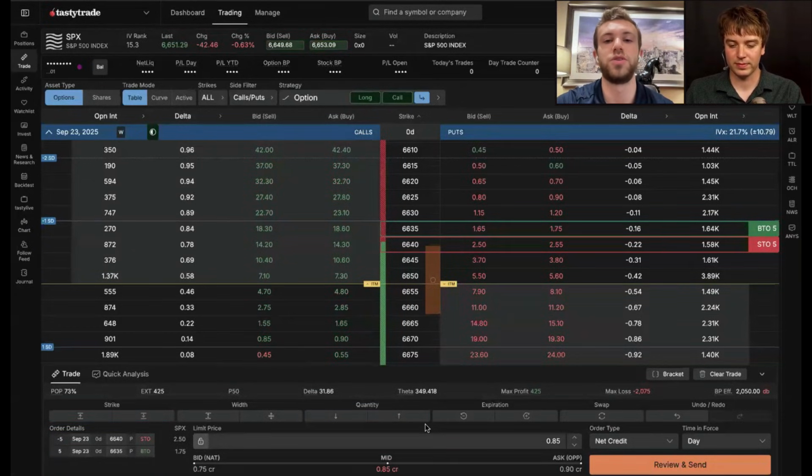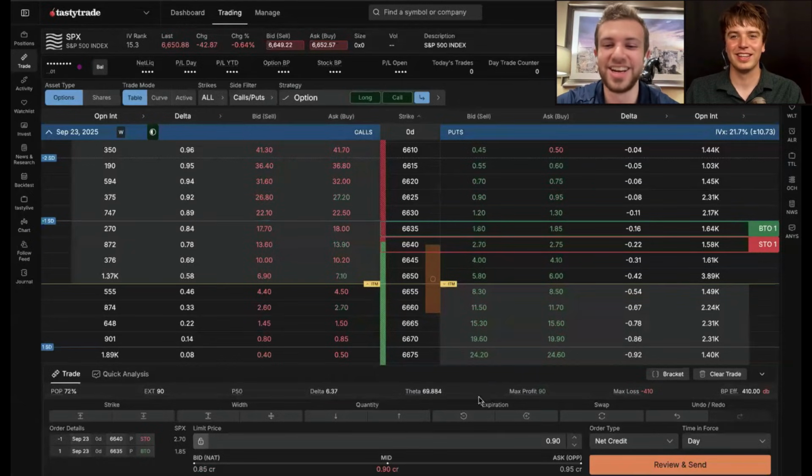And then from here, once you've got whatever quantity you would like, before Scada gets on my case about throwing 5 lots in on the business account, let me just move that down to 1. And then from here, you can change the price. I typically like to use these little price arrows that we have on the right-hand side. Let me draw a box around this as well.